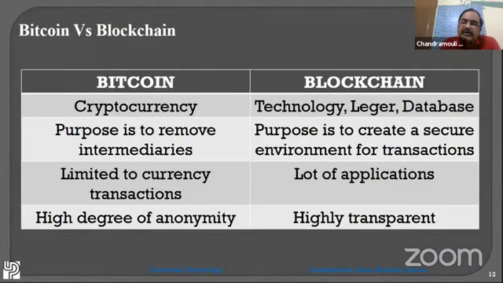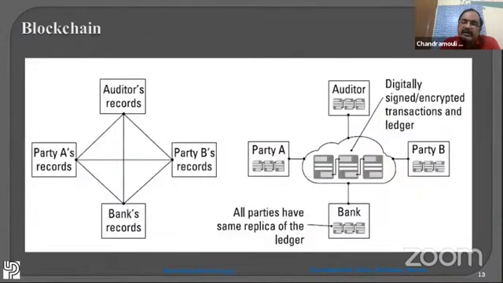When you talk about a typical environment, what happens while you are doing a transaction? Party A does some transaction with party B, let's say. He sends some $100, and the record is maintained at the auditor level, because we go with the auditor, and our record is also maintained at the bank, assuming that my transaction happens through a check or the other thing. So banks also get my record. So a similar kind of record in a different way is maintained at multiple locations. Whereas when you go for a Bitcoin, it is a digitally signed and encrypted transaction, right? It is common across all the parties involved, right? And that is the main advantage of going with the blockchain.